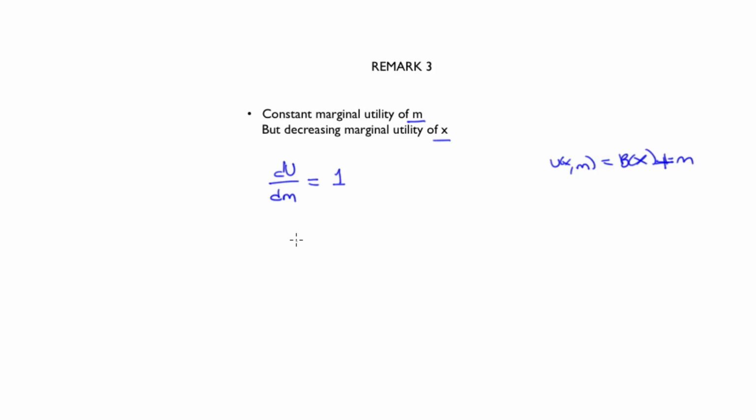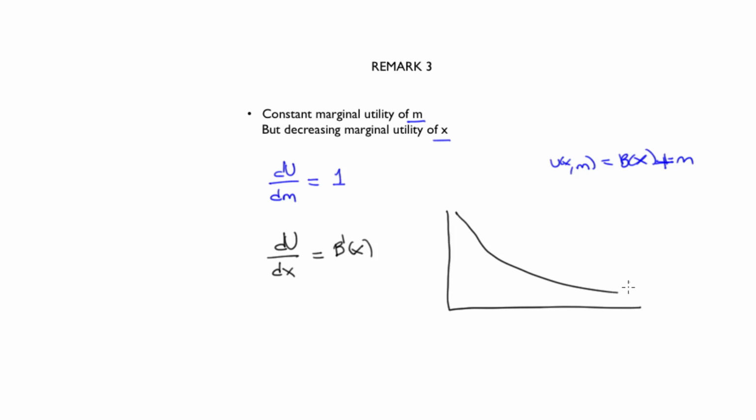consumed. We can also define what is the marginal utility of the good x. In other words, what is the change in utility generated by additional units of x on the margin. And it should be easy to see, obviously, that this is b prime of x. And this goes down, it is decreasing. By the assumptions of the benefit function, it looks something, for example, like this. So that's an important property of the quasi-linear model and of the different characteristics of the two goods, which is that for sufficiently large consumption of x, the marginal utility of consuming an additional unit of x is probably very small, whereas the marginal utility of consuming m stays constant throughout the entire range of consumption.